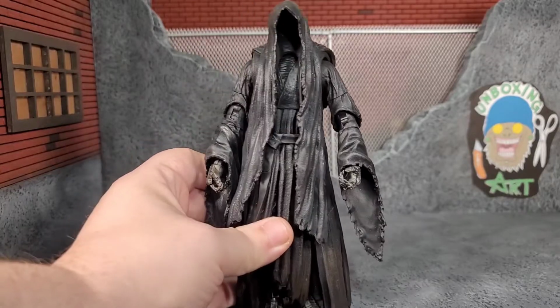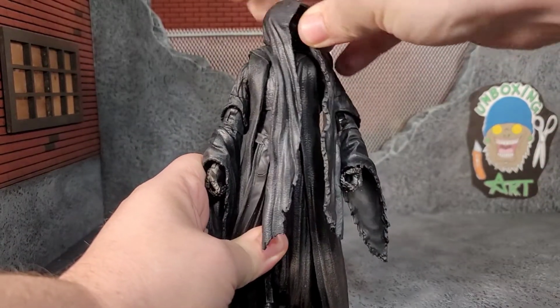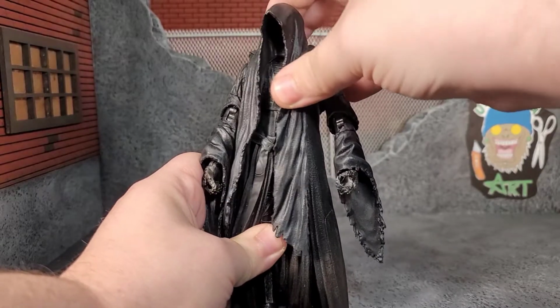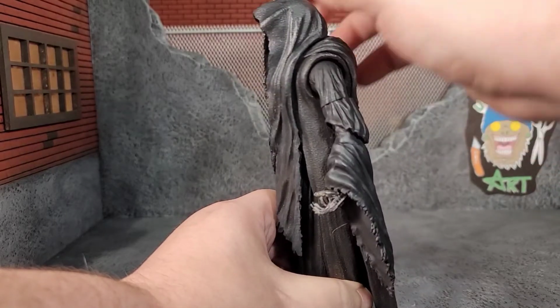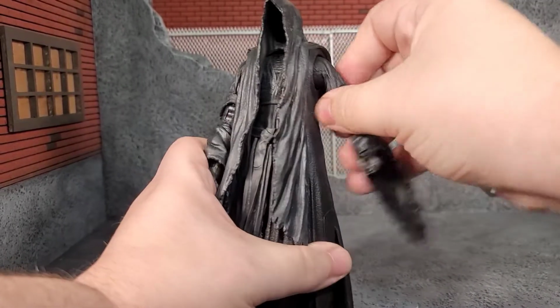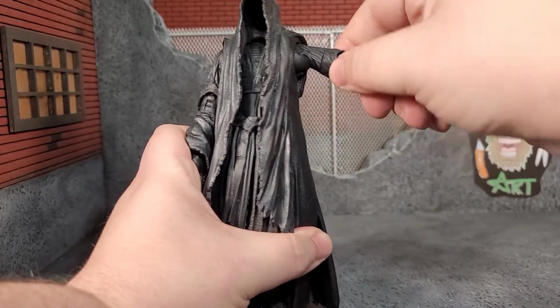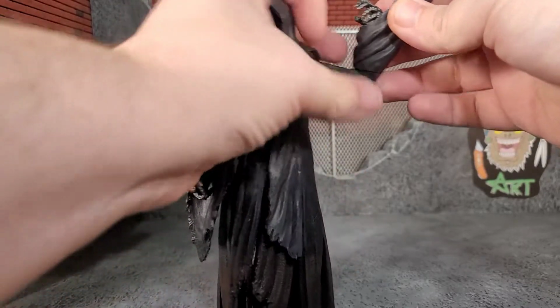But articulation-wise, he gets articulation in this hood. You can go left, right, not really. Well, there's a little bit of up and down. Not much, but it's there. Arms can go up like so. Got a bicep swivel, single jointed elbow, and there's pivot at the elbow as well.